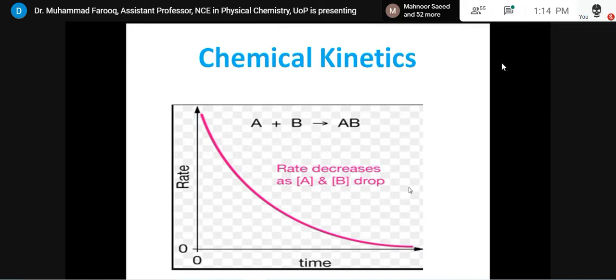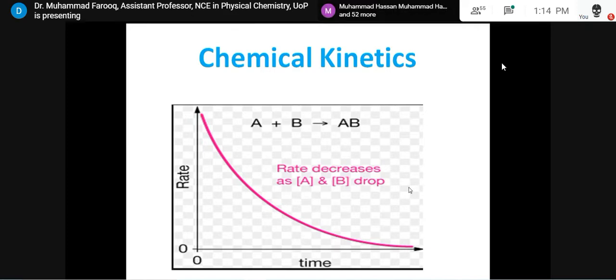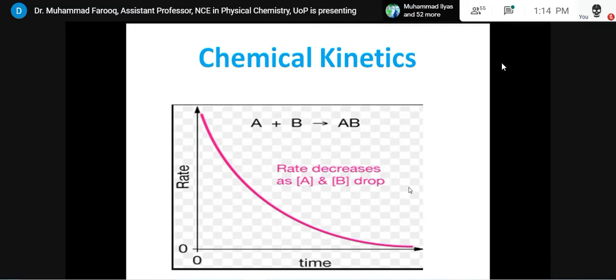So initially you can see the rate is very high, but after some time you can see it goes down and becomes parallel with the passage of time. It means initially the concentration of the reactants A and B is higher. After some time, you can see the concentration will decrease, and it will become parallel. It means it will reach equilibrium. If you remember, rate of forward reaction equals rate of backward reaction, so at equilibrium. Is this clear or not?